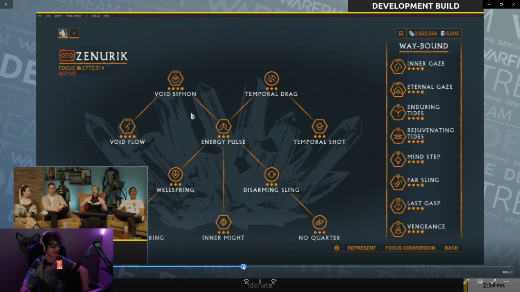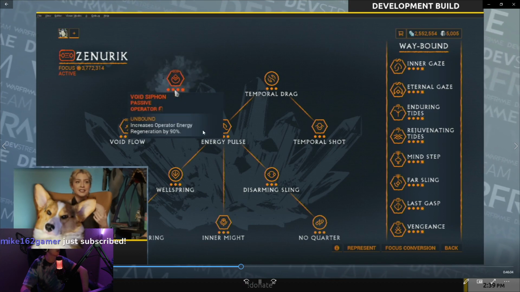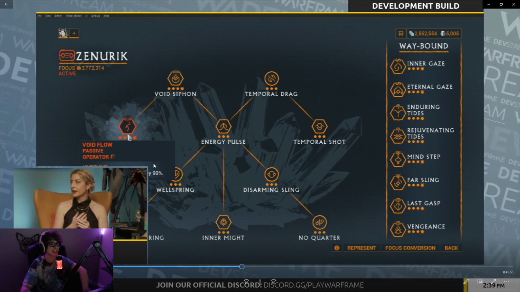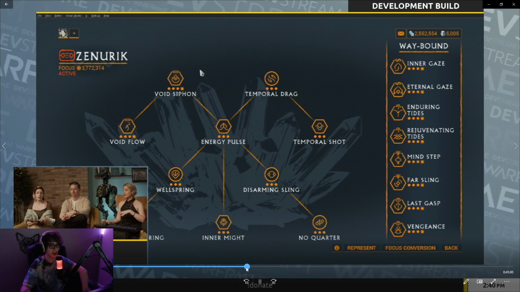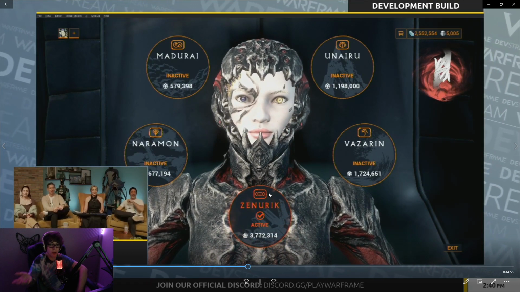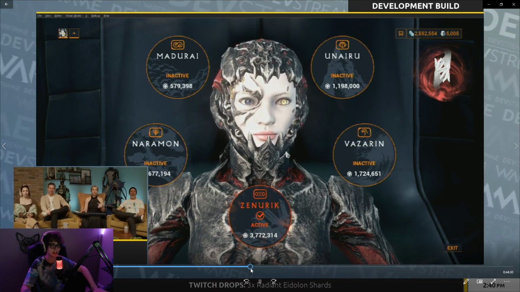Void Flow, I think, is the same as... Is it the same as what it was before? Oh, they're going over it. Okay, Unbound, increase your... Oh no, this one's the same. It's increase your regen by 90%. But they have their camera over it, so whatever. Zenurik, still good. I have no issues with it. I'm still gonna be using it. Overall, good. Would recommend, 10 out of 10.